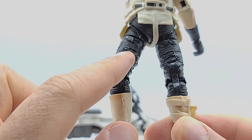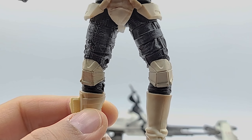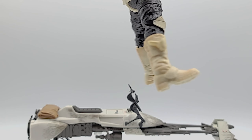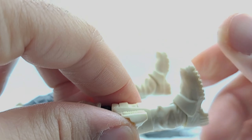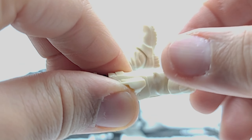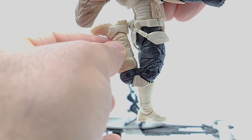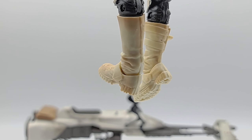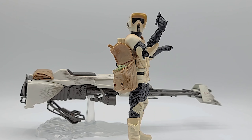Check this out — the back of the knee joint is warped, goes out to the left. That has to be defective. Look at his leg — he's bowed on one leg. He can can-can though. Limited on the split range even with the bowing. There is a 360 on the thigh swivel, also on the calf swivel, and you get 360 on the foot rocker. Not a lot of range bending forward, but good range with the double jointed knee. He can kick himself in the butt. Amazingly enough I was able to get him to stand with that bowed leg. You can see on his right calf he has a holster for his blaster.